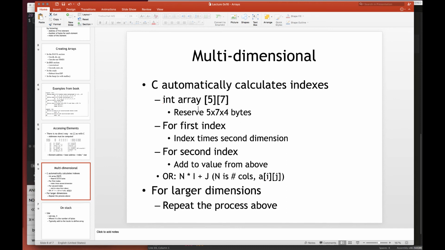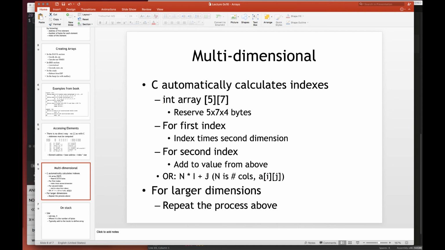Multidimensional arrays, if you've ever done that in something like C or C++, oftentimes this is the syntax to do that. Define an array of ints that is 5 elements, and each element is an array with 7 elements. And how that's going to be laid out in memory is still a linear set of addresses. And so you'll have 5 times 7, so 5 elements, each element of 7 elements. Because this is an integer array, a 2-dimensional integer array, each element is going to be 4 bytes. You're going to take 5 times 7 times 4.